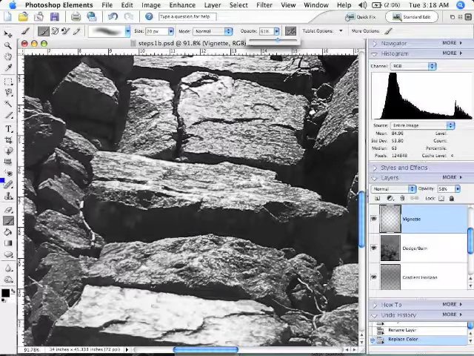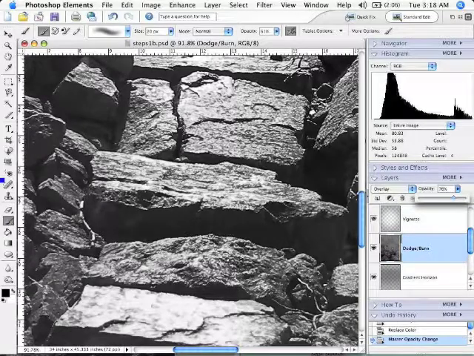My opacity, if I'm going to be burning, is going to be fairly high, because even though the layer itself is set to 46% opacity, and I probably should kick that up a bit to 76, these adjustments that I make, I want them to be fairly drastic. I want to really make some lines come out of this rock.